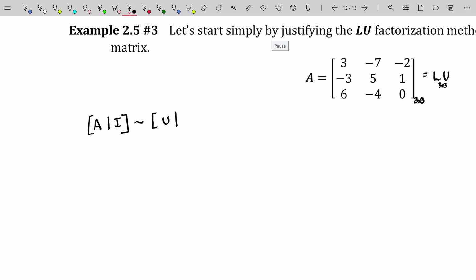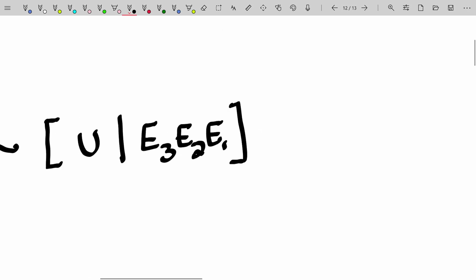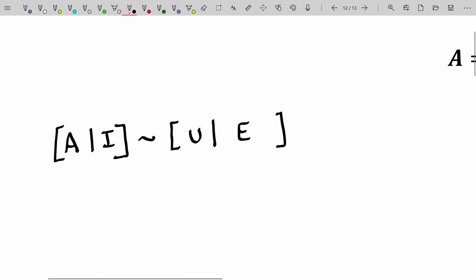But when we do that, we won't have A inverse over here. So please do not think that that's going to be A inverse. Actually, what we're going to have here is the product of our first 3 elementary row operations. I say 3 because I know this problem only requires 3 elementary row operations. But if it required 10, then it would be the product of the first 10 elementary row operations. The fact is, this will give me the product of all the elementary matrices that we were supposedly multiplying both L and A by. We multiply E against L to get the identity matrix. We multiply E against A to get U, which is the upper triangular matrix.